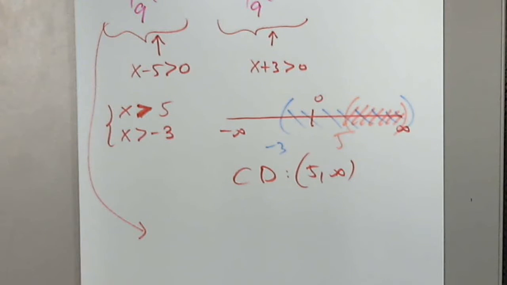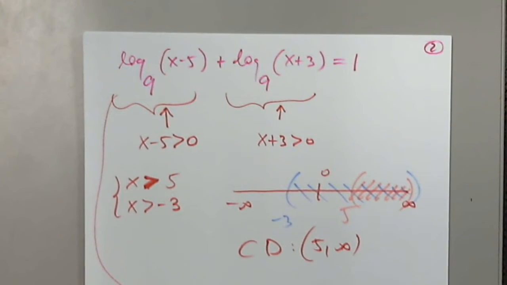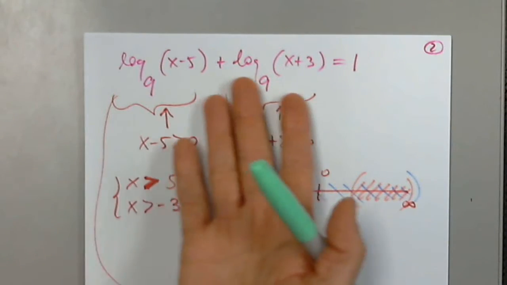So now, what do I do with this? I establish the common domain. I have the common domain. I know where the solution should be. So what will you say we need to do? Tom already said it. Write it as an exponential. Right. That's my target. But I have one more step before I do that. So what do you recommend we do?